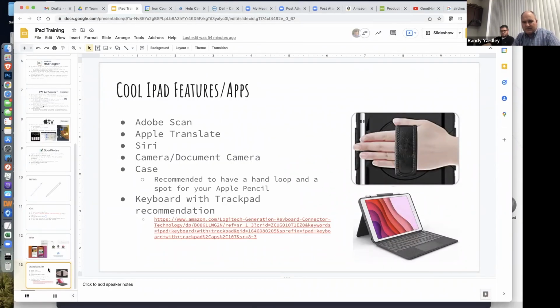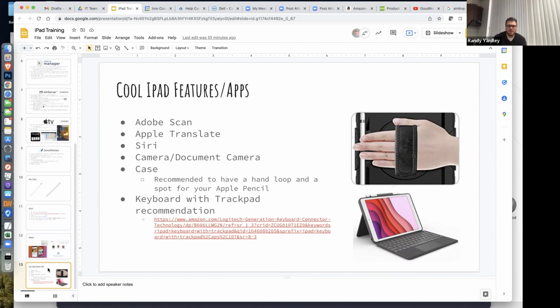So Travis is going to talk about these features real fast. Yeah, so there are some really neat things that you can get. Adobe Scan is an app that we recommend when you're scanning in any documents. If you're not wanting to go directly into GoodNotes, Adobe Scan is a great option in order to scan documents into PDFs.